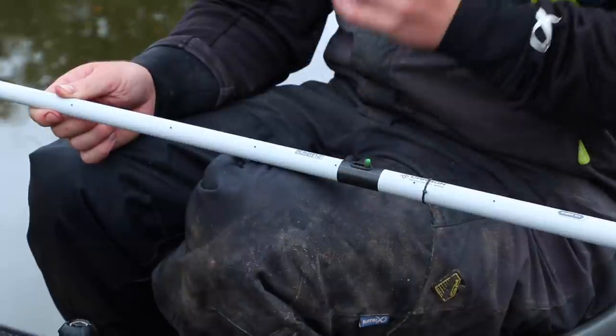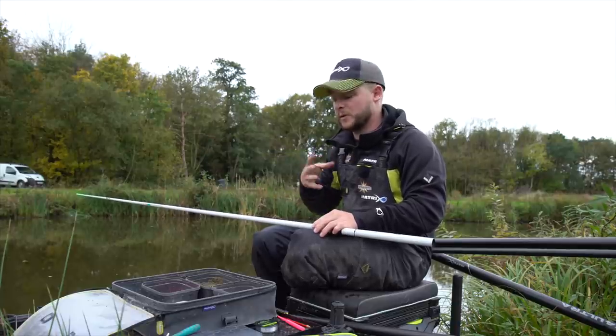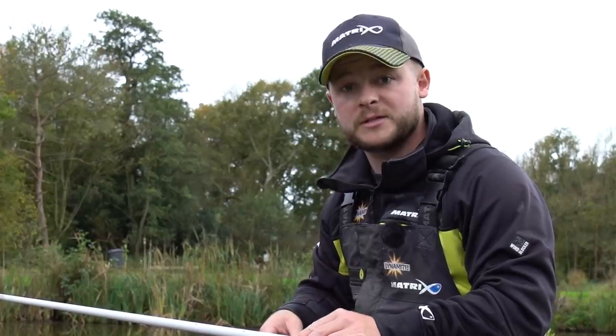Exactly the same hook baits, maggot and a pinky or double maggot, and we're just looking at mimicking our loose feed that we're feeding. We want a nice natural slow falling hook bait to tempt those crafty F1s into taking a hook bait.